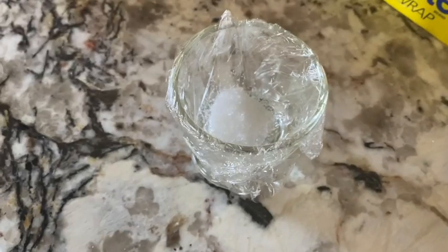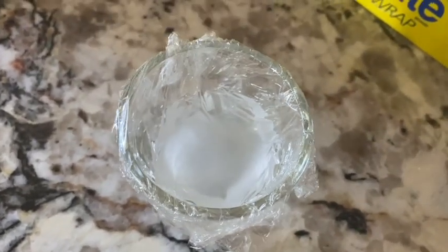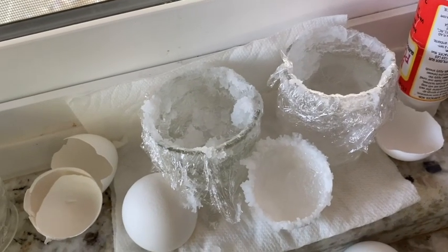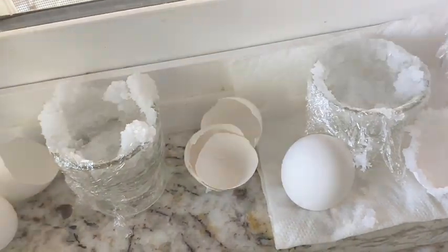I didn't use any glue or anything like that, and the results were kind of weird. There were some crystals that kind of overflowed on the cup instead of filling up the cup, and I was able to use those in my next DIY.